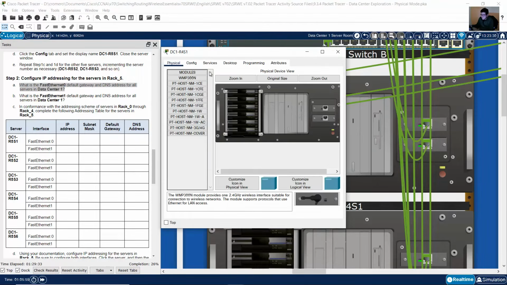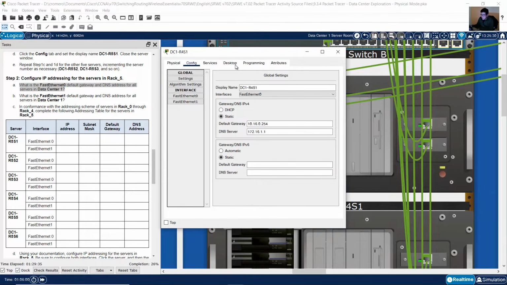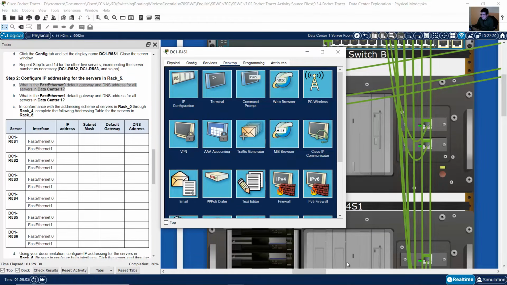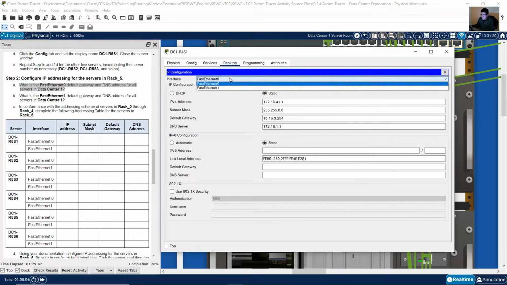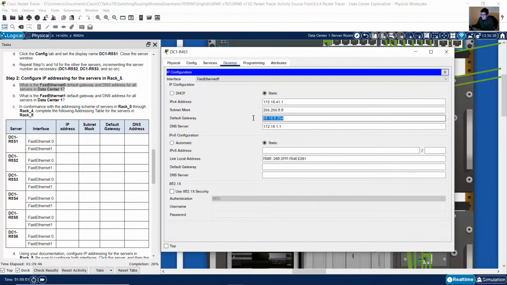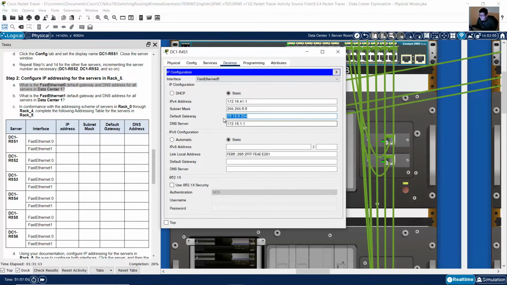Click here, go to config, and go to desktop, go to IP configuration, select fast Ethernet 0, and look at the default gateway: 10.16.0.254 and DNS 172.16.1.1. Okay, but this should be 172.16.0.254.